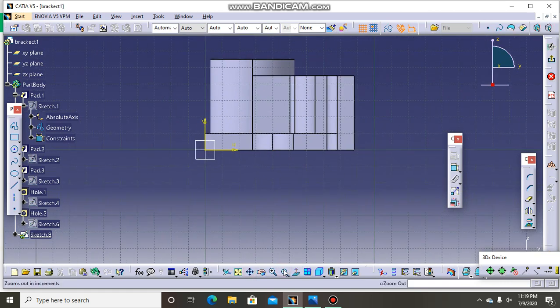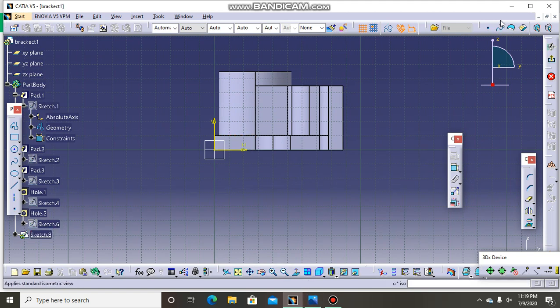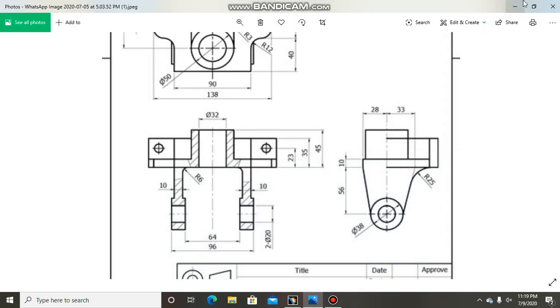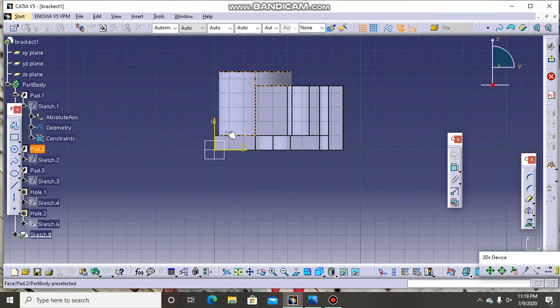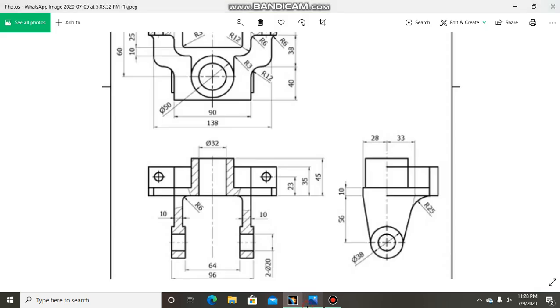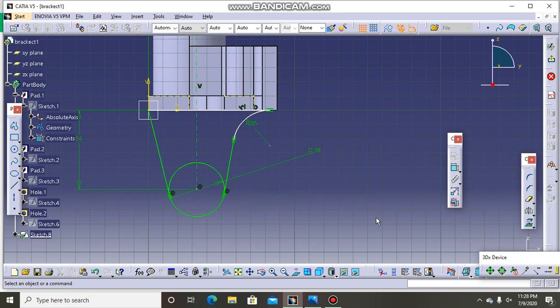So can you see the same diagram as it is here, right? You have to project all those lines. Project only the wanted lines, and then make them a reference. So see here guys, we have done the same design. Our next part is to trim the unwanted lines. I don't want this, and afterwards we can do that.